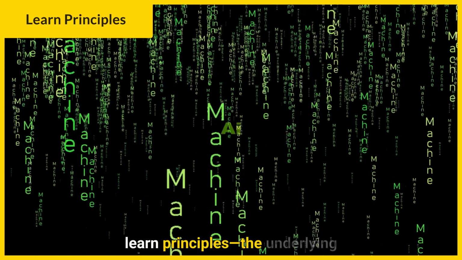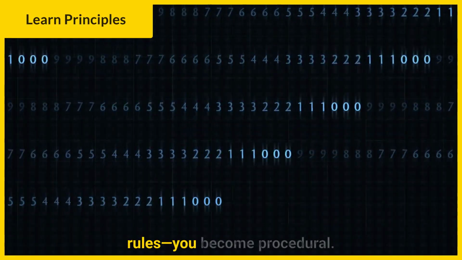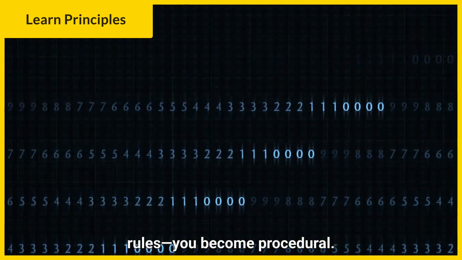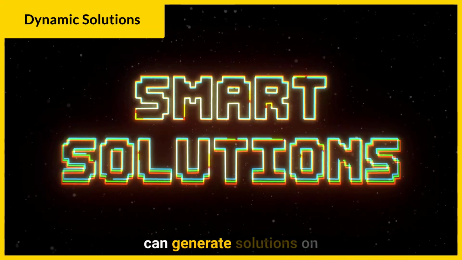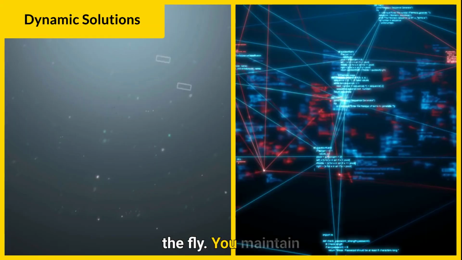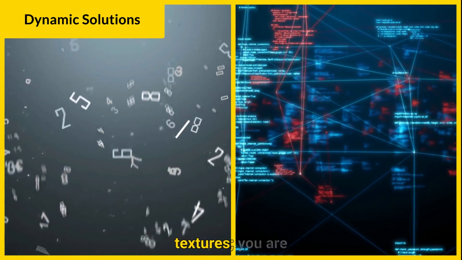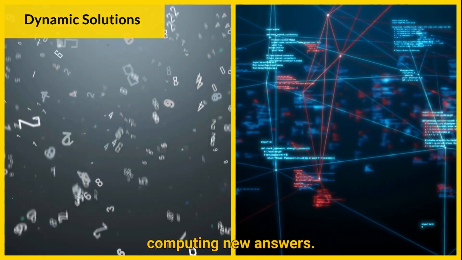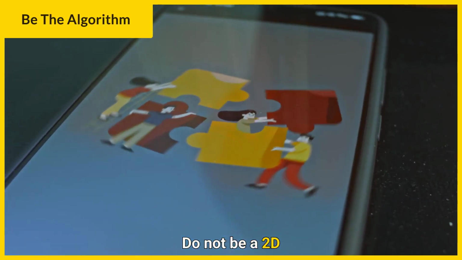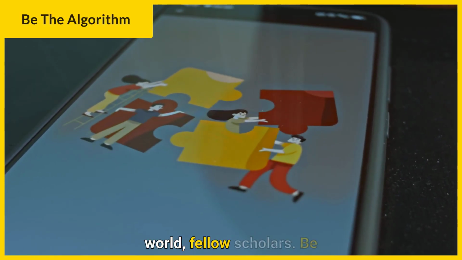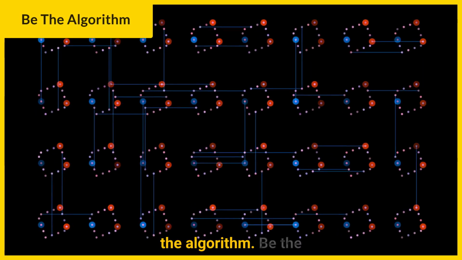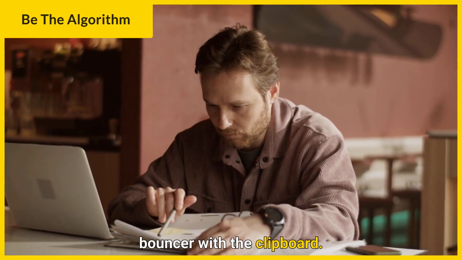But if you learn principles, the underlying rules, you become procedural. You can adapt. You can generate solutions on the fly. You maintain your dimensionality. You are not replaying stored textures. You are computing new answers. Do not be a 2D texture in a 3D world, fellow scholars. Be the algorithm. Be the bouncer with the clipboard.